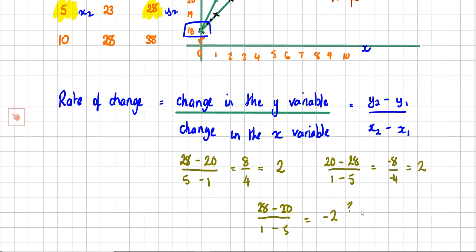So Jacques is right that you can swap the y2 and y1 around, and make it y1. It doesn't matter as long as the x's are swapped the same way. You can't swap one pair around and not the other pair, otherwise you'll get a completely different gradient. Okay. I was thinking that the y2 and x2 and the x1 and y1 just have to be in line. It doesn't matter which way around.